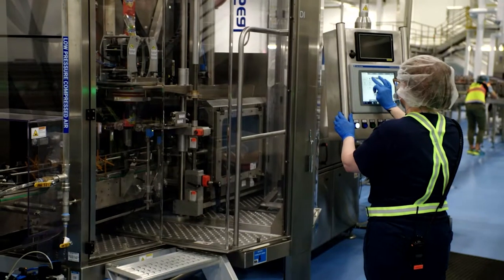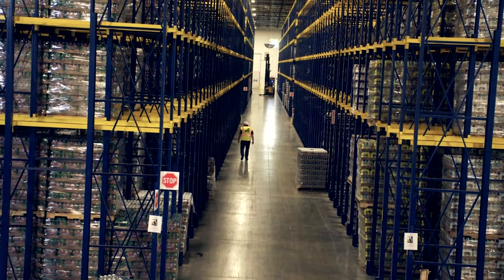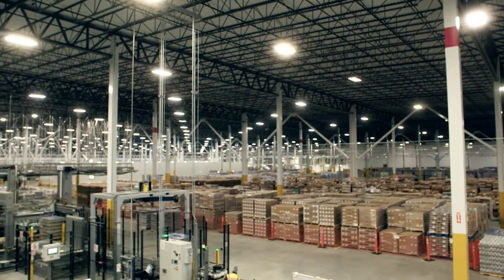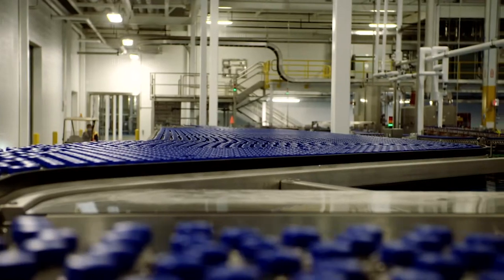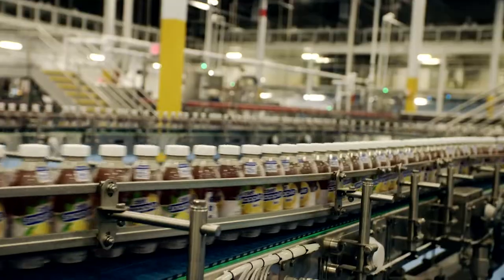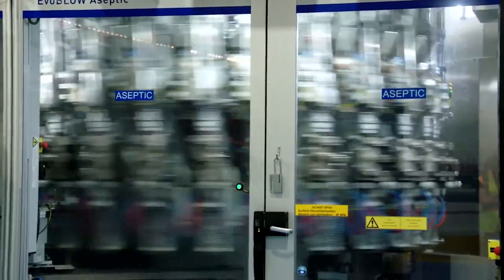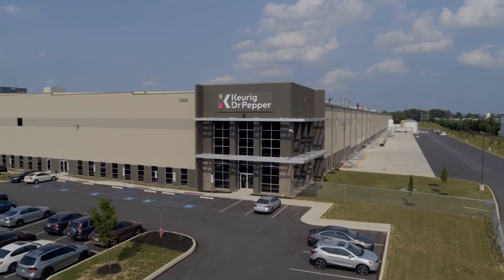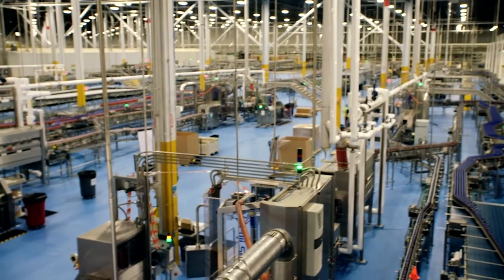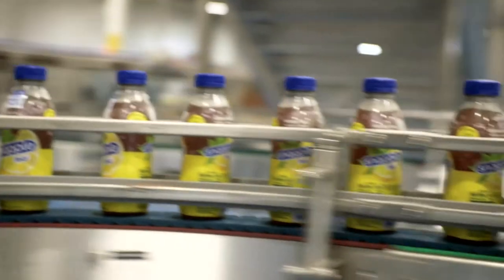The size of the facility is 1.5 million square feet, which translates into 26 football fields. This facility has four production lines, each one of them capable of producing 60,000 bottles per hour. What makes this facility really special is that it's a fully aseptic plant and the first one in our network. That gives us new capability, making us even more competitive, increasing our ability to innovate, and helping us achieve our sustainability goals faster. This facility is built to be the most efficient and effective plant that we have producing cold beverages in our network. It was designed and constructed following all of our lean principles.